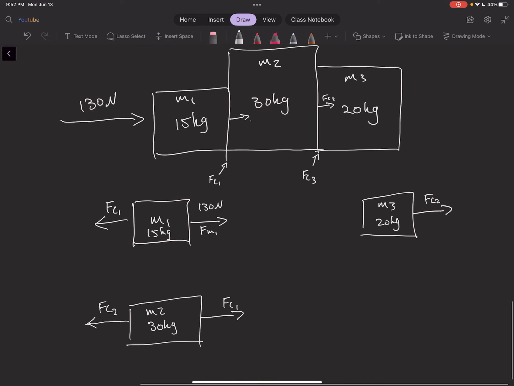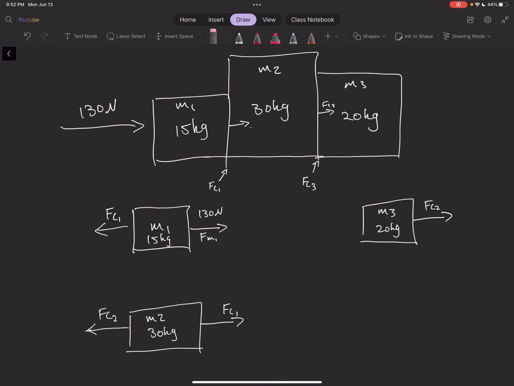So now the easiest we can already guess is going to be this last block. If we find F equals ma, the net force that this block experiences equals Fc2. That is the net force that is acting upon this block. Only one force. Now we know what the formula for net force is. It's F equals ma. In this case, m is M3. So we have this beautiful equation. Let me just write that the other way around.